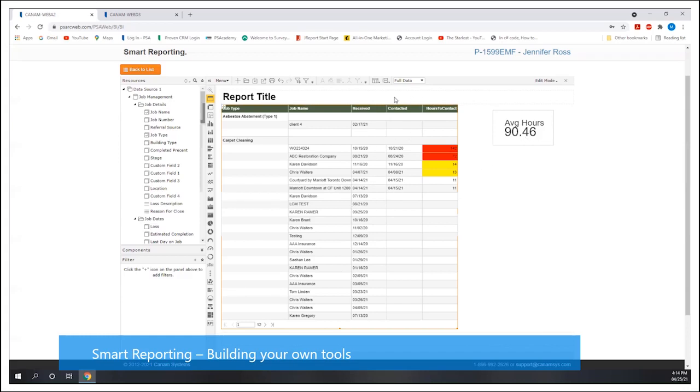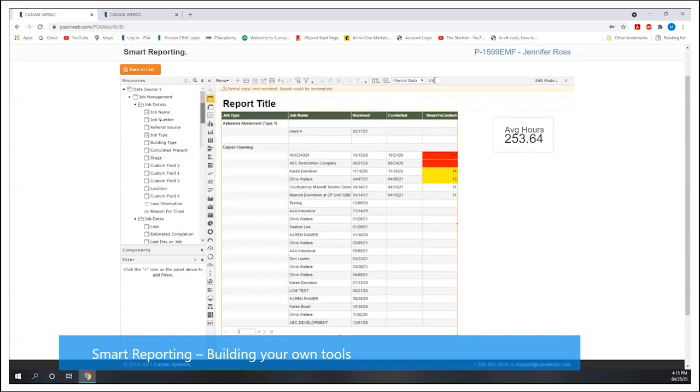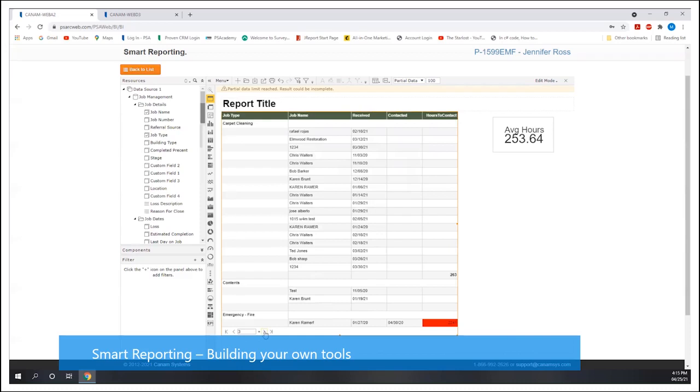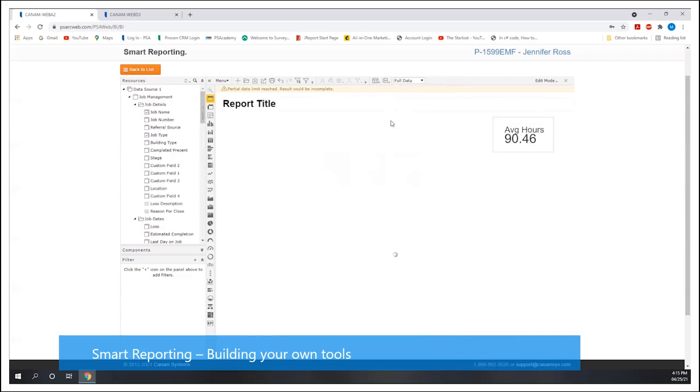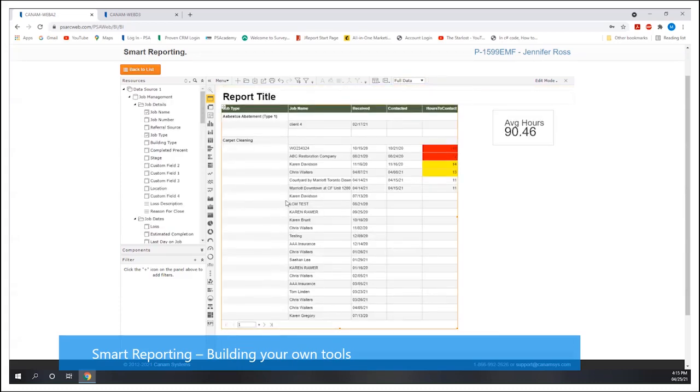Now, there's another option here to choose full data or partial data. The difference is that if you choose partial data, it's going to give you a number of records in total. It's just going to take the first 100 records and that's it, or whichever number you put here, 500, 1,000, and so forth. I always suggest using the full data, and then you want to filter on actual relevant information. So we have the query filter, which filters the underlying data.